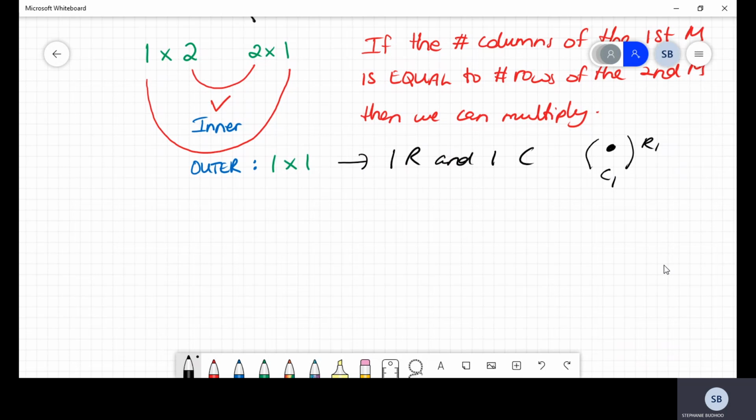First of all, we have to perform our check. Let's order our matrices row by column. This has 3 rows and this has 1 column. Similarly, the second matrix, this has 1 row and it has 3 columns. All right, let's check those inner numbers. Are they the same? Yes, they are. So first point to note, we can multiply these matrices. Exactly what is our answer going to look like? Well, according to the outer numbers, our answer is going to be a 3 by 3 matrix.